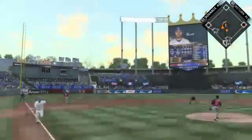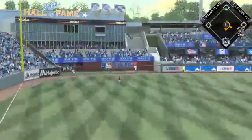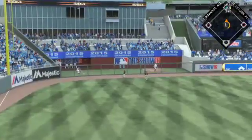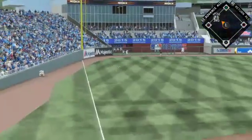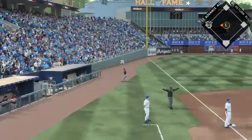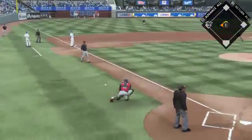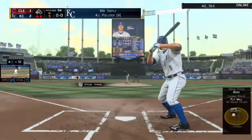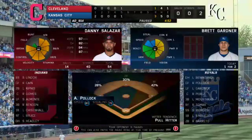Fly ball to straightaway left. Oh, and he botches it. They'll cash in here as the run is in to score from third. It's now 3-1. And he is in at third base with an RBI triple. Brett Gardner will dig in, 1 for 2, including a double back in the first.